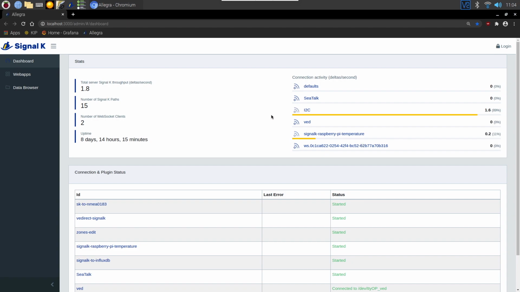Everything that we've looked at so far has been around live data, so now we're going to take a look at how we can get historical data and also how we can graph that. So this first video is just going to be about how to set up a database so that we can start storing this data that's in SignalK, coming from your sensors and things, into a database.